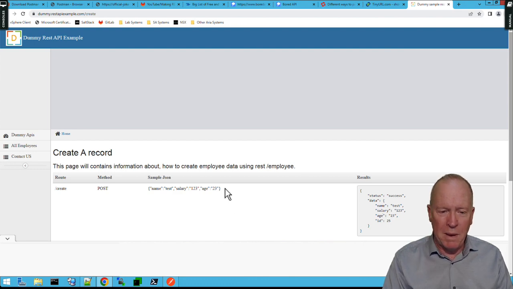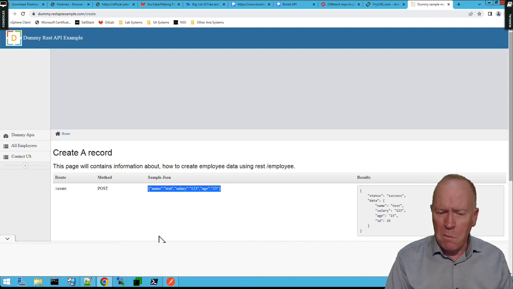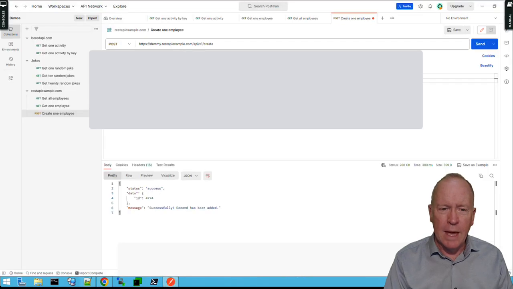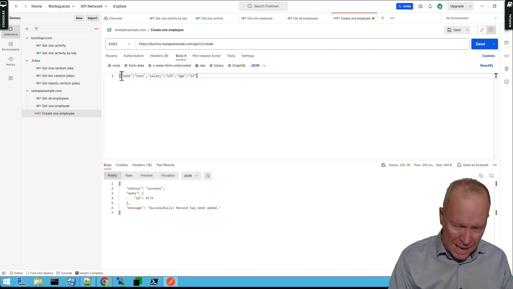But we need to pass in some data through the request body. This is the format of the data. So I'm going to copy this. I'm going to go back to Postman. And this was the right idea, but apparently it's not called employee name. Rather, it's just name.